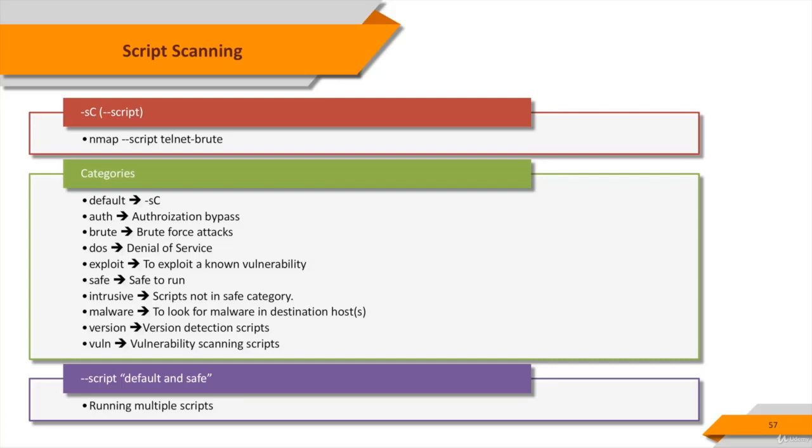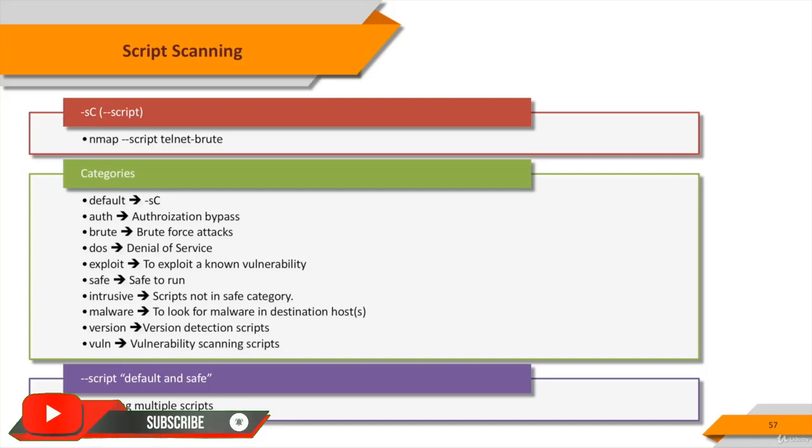DOS scripts may cause a denial of service. Sometimes this is done to test vulnerability to a denial of service method, but more commonly it's an undesired but necessary side effect of testing for a traditional vulnerability. These tests sometimes crash vulnerable services. Exploit scripts aim to actively exploit some vulnerability. Examples include http-shellshock. Now, scripts which weren't designed to crash services, use large amounts of network bandwidth or other resources, or exploit security holes are usually categorized as safe.